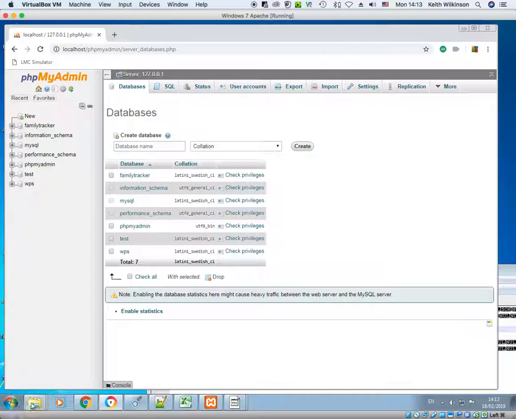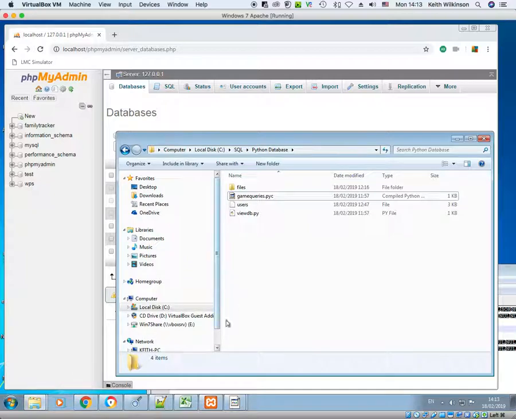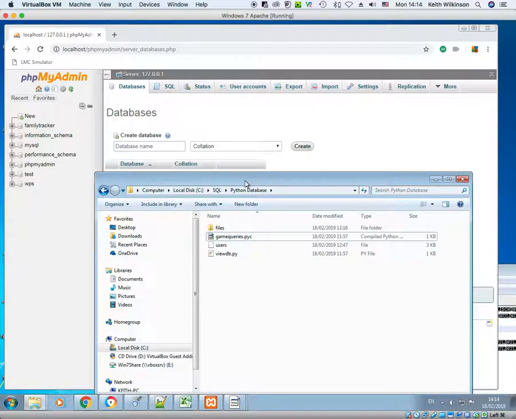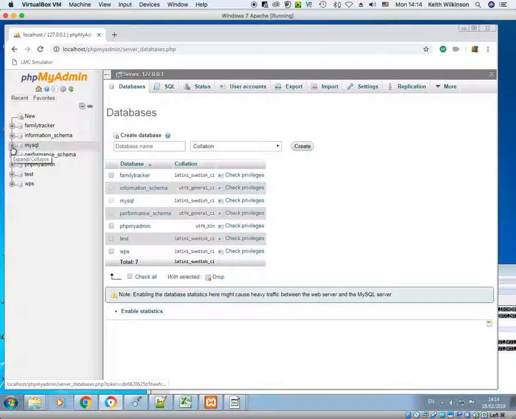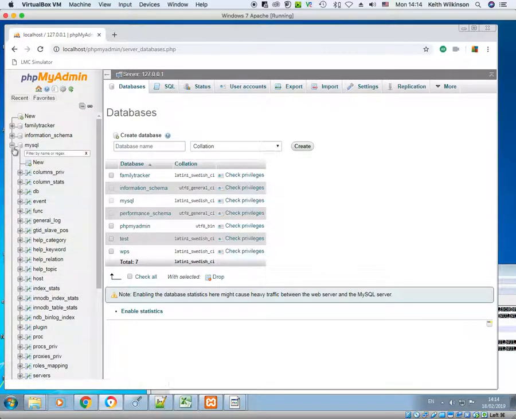So when I created my Python database, I called it users. I don't want to call my database here users because I've got something called user accounts, and I want to be careful that I don't overwrite my user accounts. When I was using SQLite, really that was only good for storing one table. In other words, it's pretty much a flat file, whereas now I've got something which can handle many tables, as we can see from opening up the MySQL database. Loads and loads of tables in there. Each one of these is a table.